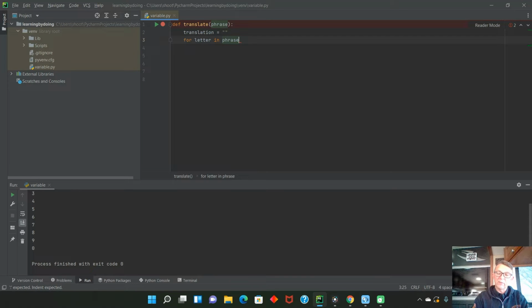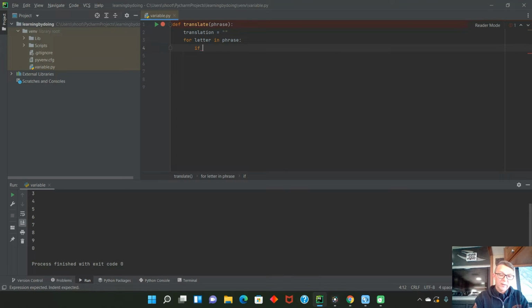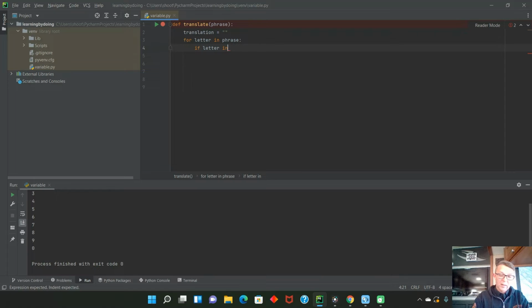For every letter in the phrase here, we want an if sentence looking for vowels. So we say if letter in, and then we make a string here.